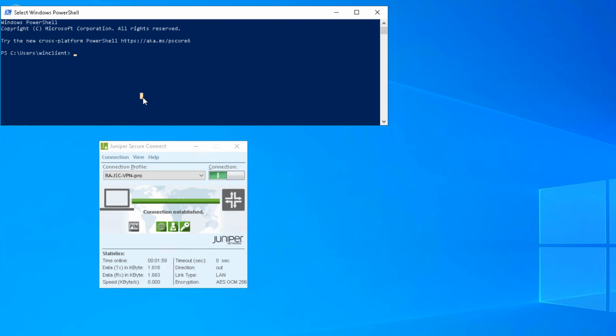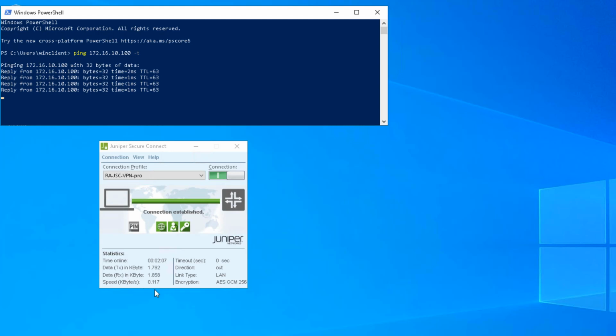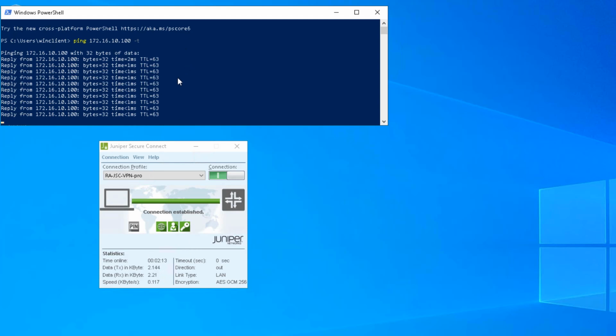And so with that, let's go ahead and I want to show you if we ping that server, we'll see the speed that we're seeing here, as well as the sent and receive rate incrementing. And so, okay, great. We're sending that through the tunnel. That's exactly what we want to do.